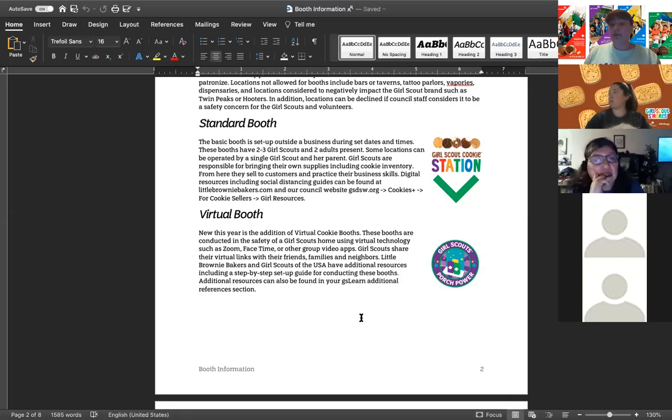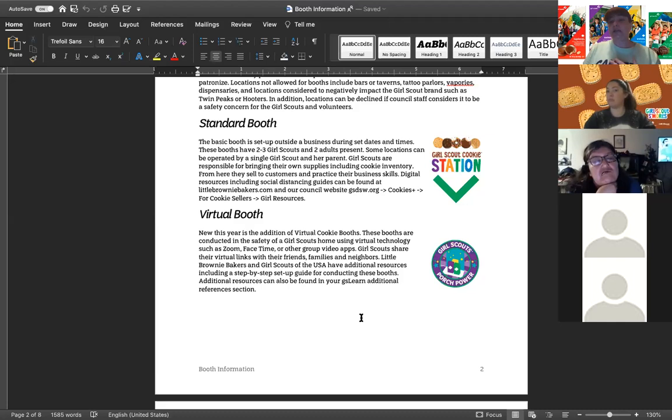Now, if you are going to be working at a standard booth, it is no more than 3 girls, and that's assuming that 2 of the girls are related. Otherwise, it would be 1 girl and their parent and another girl and their parent. So 2 and 2. This is so that we can keep our numbers low. We will have some booths that may be only, like our drive-through booths, we want 2 adults there. If you have an IRM, then we need to have 2 adults there for her safety, especially with vehicles and that sort of thing.